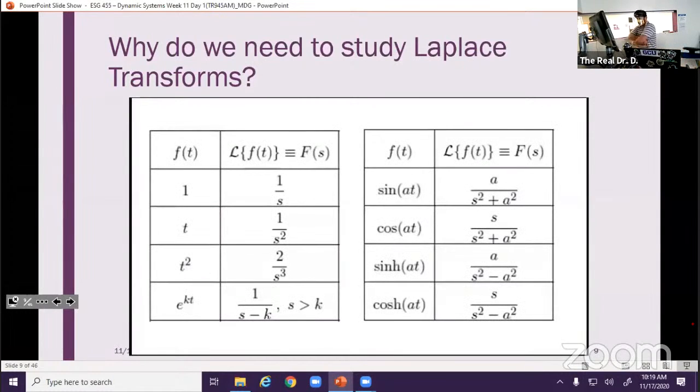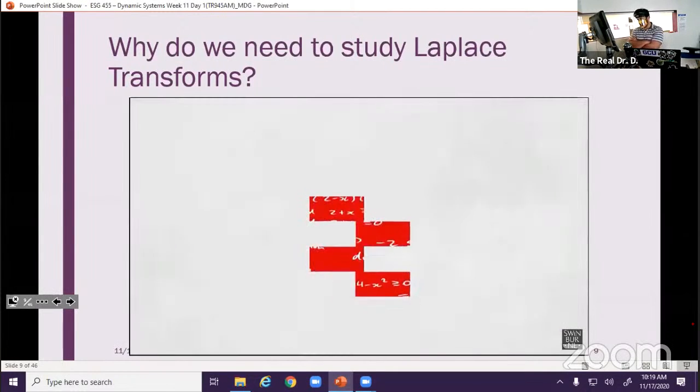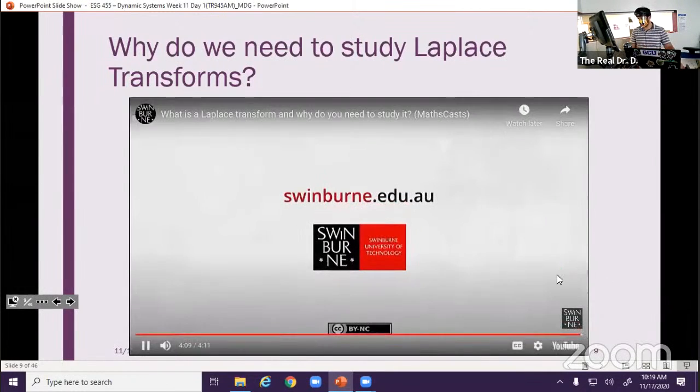Here is an example of a table that we could use. For example, the Laplace transform of t squared would simply be 2 over s cubed without us having to calculate it every time we're looking for the Laplace transform of t squared. Now, transforming back from the frequency domain to the time domain, we also usually look up functions in the table. We just go the opposite way. So, for example, if we have the function 1 over s in the frequency domain, we know that this must be 1 in the time domain. So this was a very brief overview of Laplace transforms.